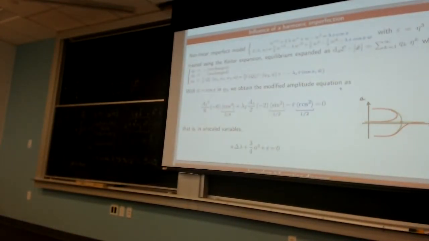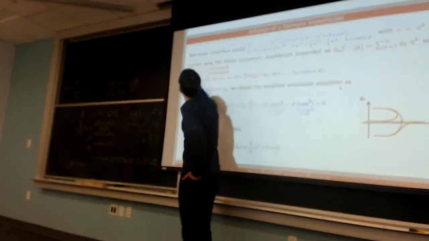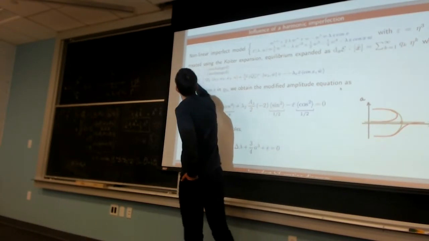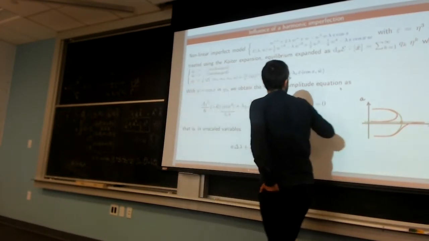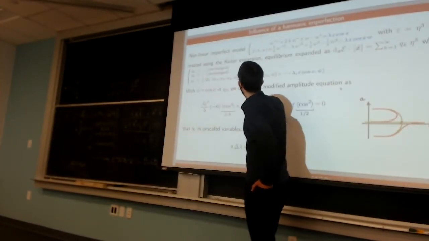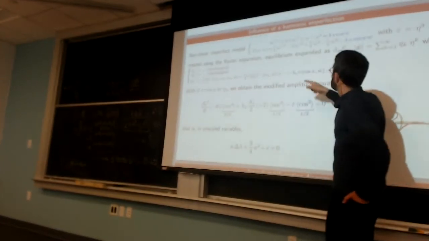Are you okay with the big picture? No one is lost in the thing. So I'm studying a harmonic imperfection, trying to address both the nonlinearity and the imperfection, and for that I'm using a Koiter expansion. So nothing changed. So we get the same, we are building everything based on the same linear mode cosine here. At order 2, essentially we realize that there's nothing to do, and lambda 1 equals 0, and then we had this thing that we wanted to be 0, but now we have this extra term.